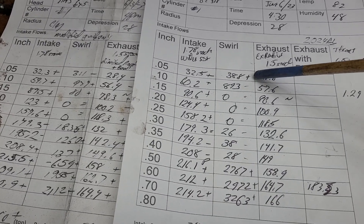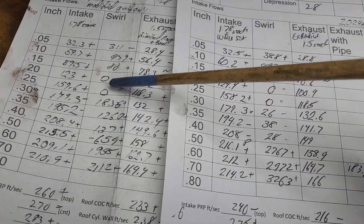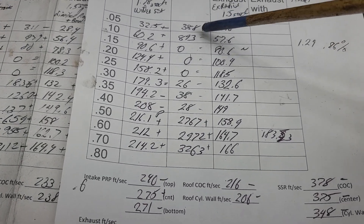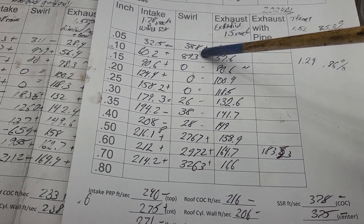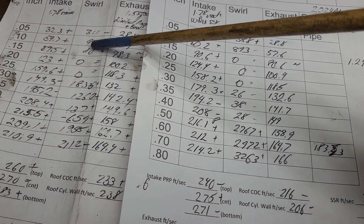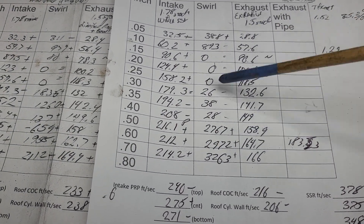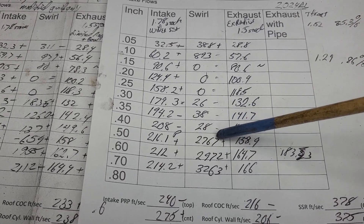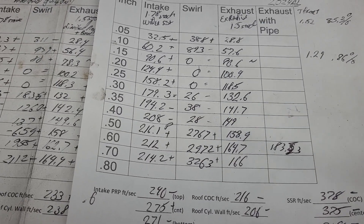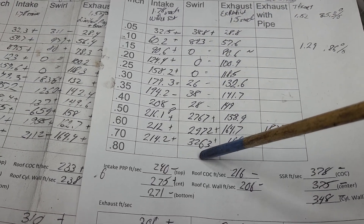Let's take a look at our swirl - you got a plus, minus, equal, equal, equal. I should let you know, some of these were getting twitchy. I didn't realize it, but my optical sensor on my swirl meter got dirty, and it wasn't really reading that great. So these are kind of hit or miss. But the swirl is actually quite low until you start skipping off that short side radius - and then the swirl goes nuts. That will also change quite a bit when we do the chamber.